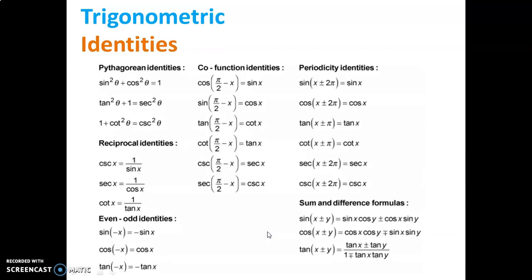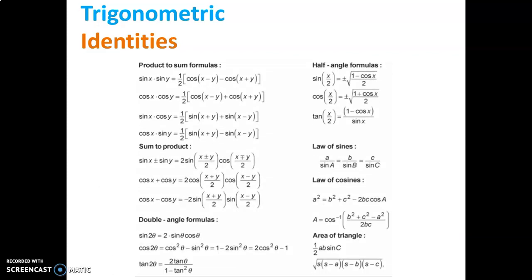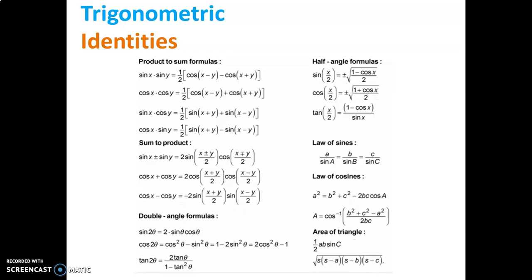So you're already getting a little fear now. What about, do I really have to know all these identities? No. If you're doing a very deep course in trigonometry, yes, you would. But we're doing just a broad, quick look at trigonometry.